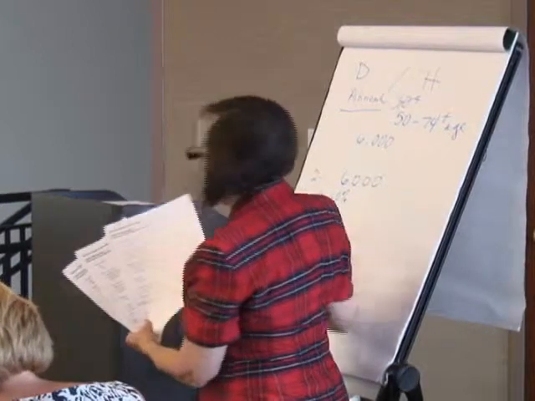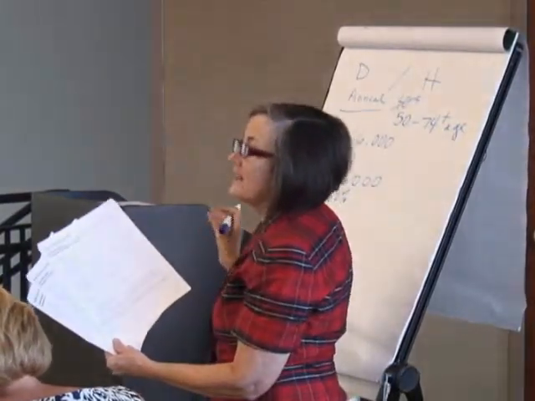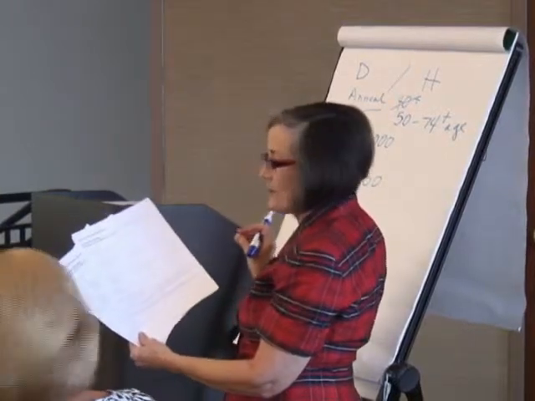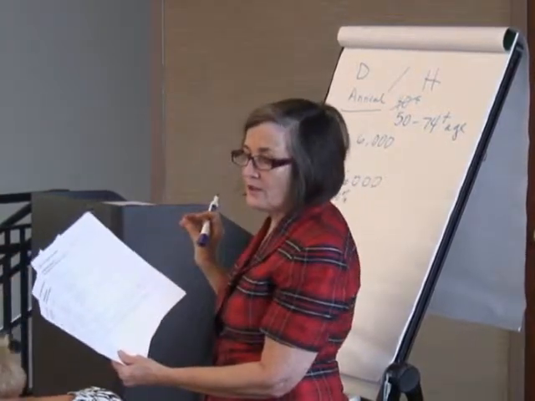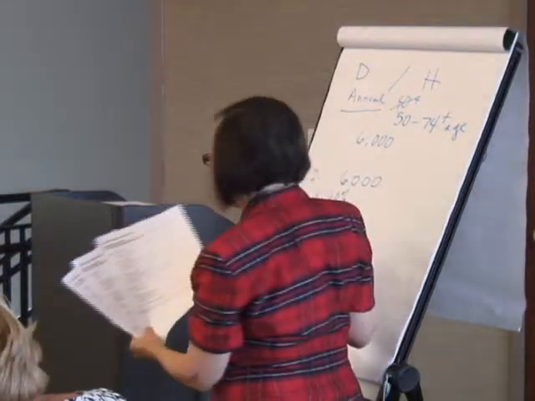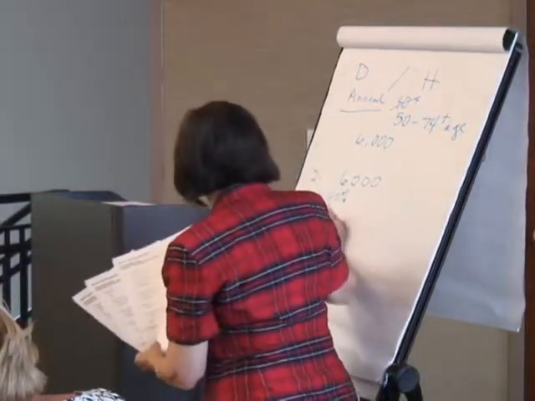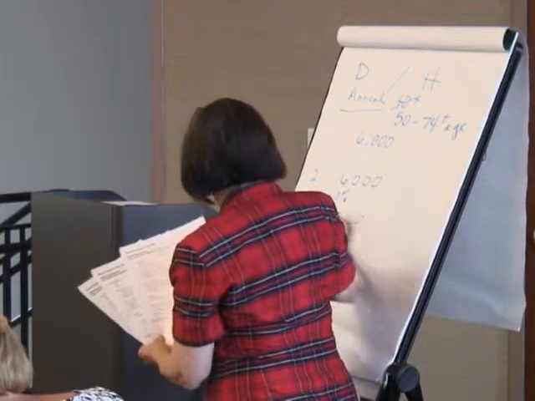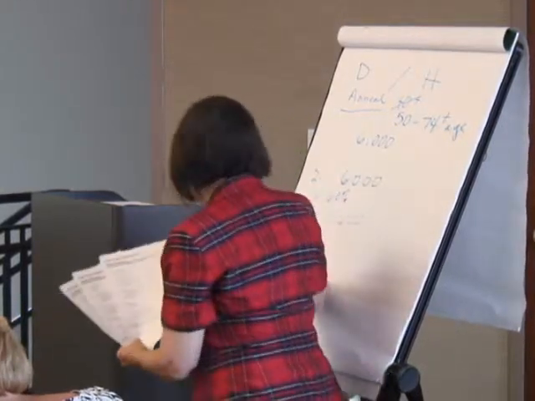The actual number of women in Dauphin County, in Harrisburg City, who are reporting they have a mammogram, who are between the ages of 50 and 74. Follow me? We'll do this a couple times so you get it. So what does that equal? 3,600, right? Then where do we want to be?